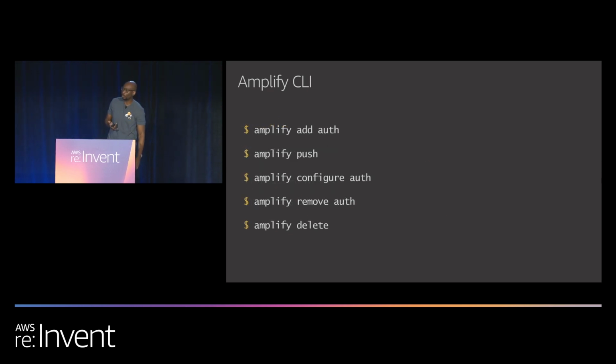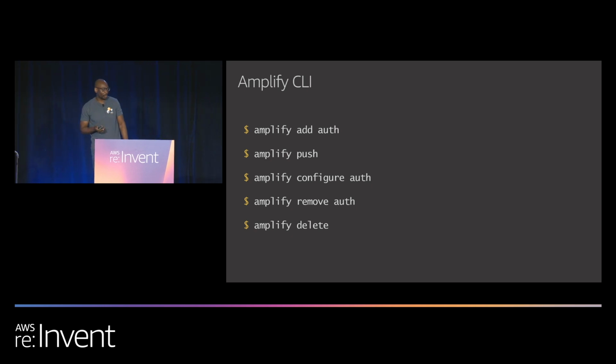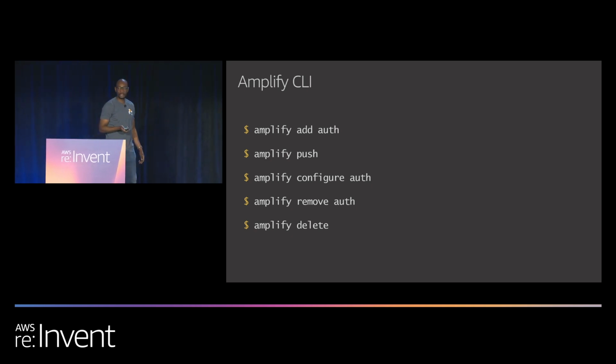So what's a typical workflow if you were to use the CLI? Well, it's fairly easy. The first thing that you would do, that I don't show here, is install the Amplify CLI, but that's fairly easy. Install that with npm. Then you would go into your project directory and do amplify init. This is the first thing that you do in your project directory. You initialize the directory, and that marks your project directory as an Amplify project.